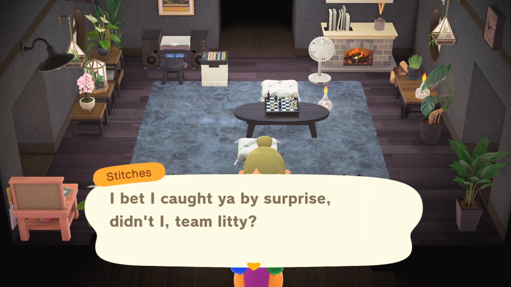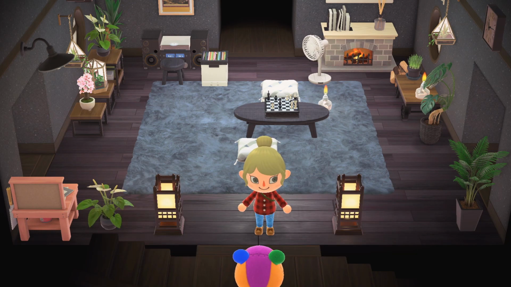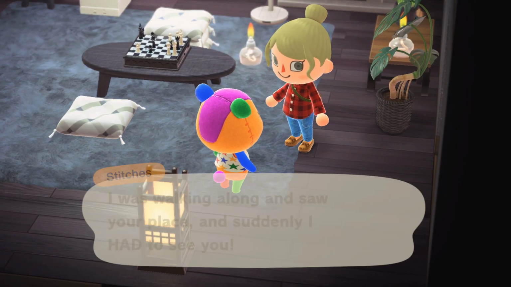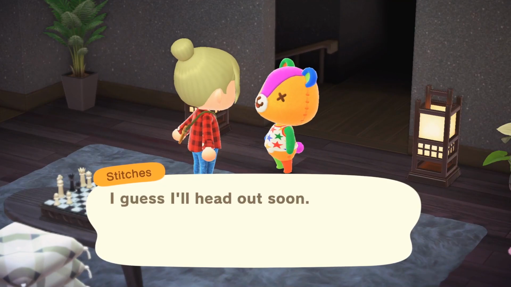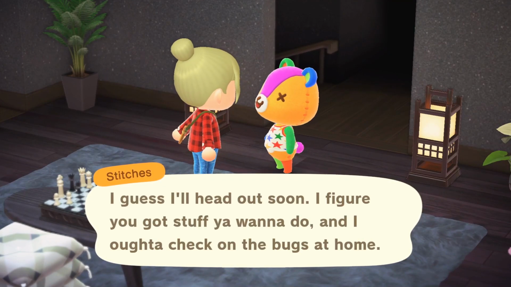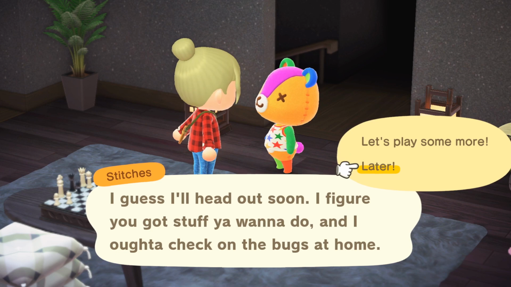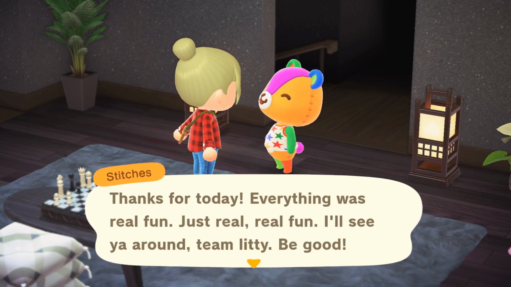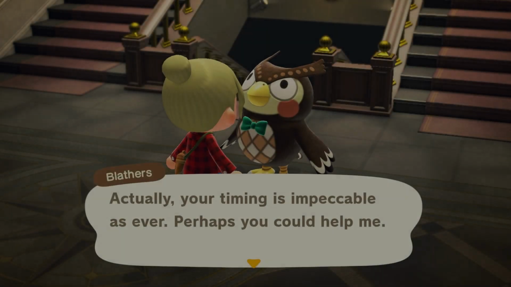The next update is, as you can see, Stitches is coming over to my house right now. So our villagers can now visit us, which I think is just the cutest thing ever. Honestly, I cannot get over how cute this is. Stitches came over, was my first visitor, and love him, love it. So that's one of the other new updates that I think is really fun in this version 2.0.